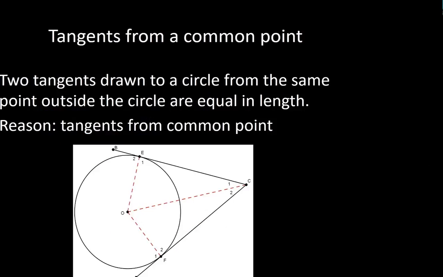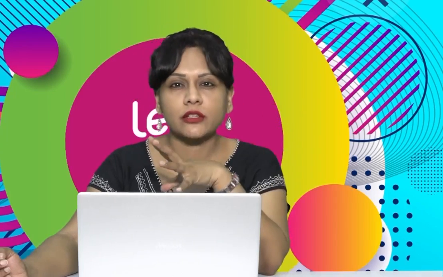Another theorem that we don't see often enough, but you need to understand and you need to be able to apply, is tangents from a common point. We don't do a lot of work on the theorem. It's almost like a statement that we just expect you to know, and so similar to an axiom, and we just want you to be able to apply this theorem when you see it in your diagrams, okay? So what does it say?